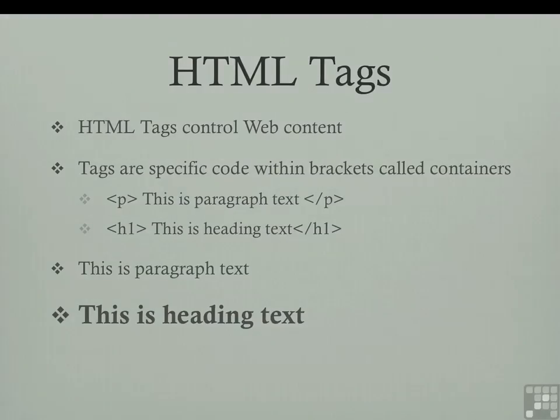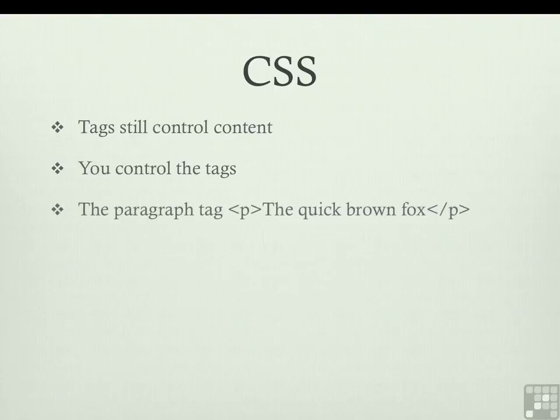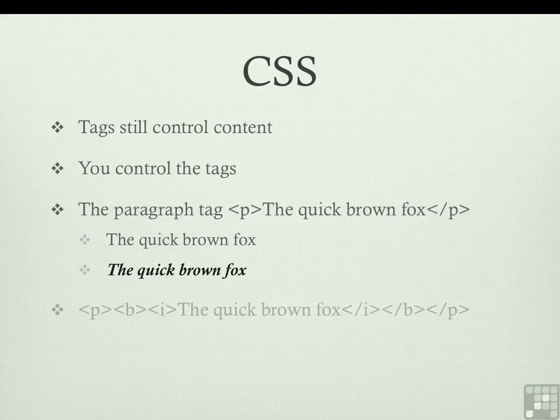But in CSS, tags still control content. So you're going, well, okay, so big deal. What's the difference? Well, here's the difference. You control the tags. Now let's go back to that paragraph tag. There it is, P, the quick brown fox. Now we're in HTML. Think about it that way. This is the way it would look like. Okay, what if you want it to look like that? Well, in HTML, you'd have to do something like that.